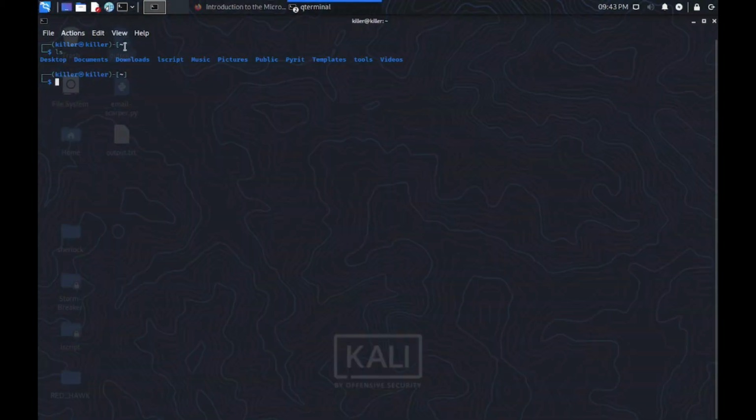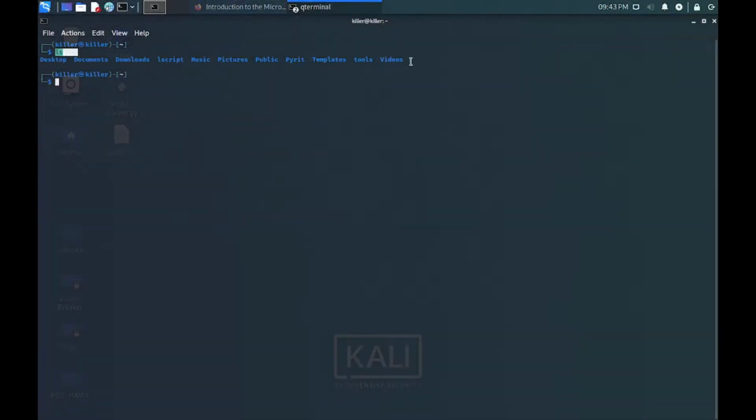If you see this sign here, I don't know what it's called, that means we're in the home directory. So it gave us a list of all the directories. If there were files in here, it would have shown us the files. So yes, we've seen how to display what is in a certain directory.